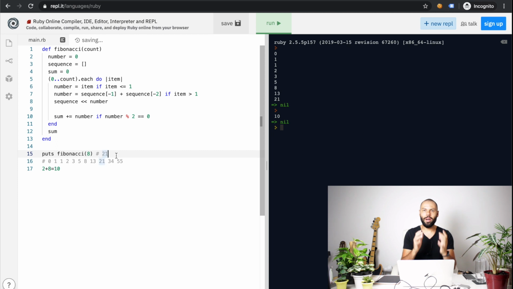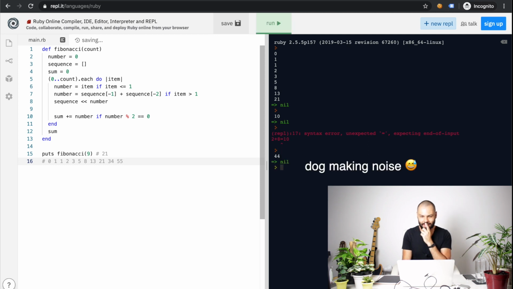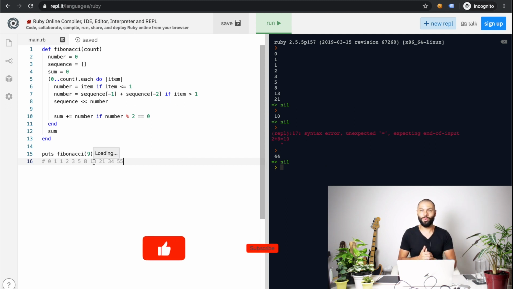That's working. Now the next step is I want to validate one more. Let me check if everything is okay. And 9 is not okay. Okay, of course, I have to remove this. 9 is okay. And 44. That's totally fine because now I have 34. 34 plus 10 is 44.